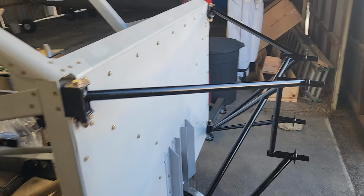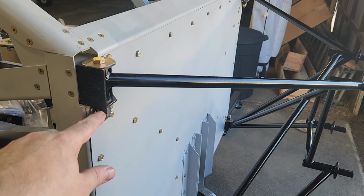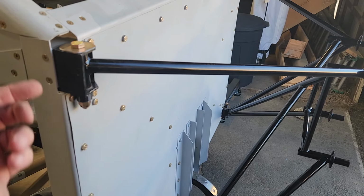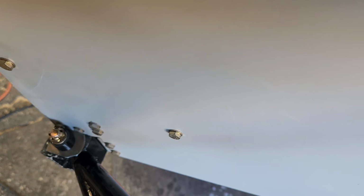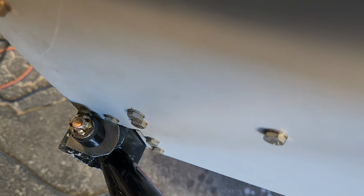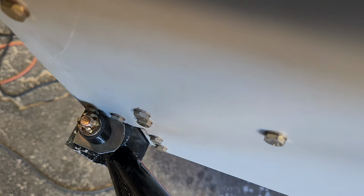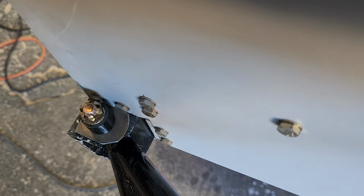The bolts I got ended up being a tad long, so I made some spacers, and that worked fine. One thing I had to do, and it's so slight you can barely see it, especially since it's black, is I had to shave maybe 2 millimeters at the most, either a millimeter or 2 millimeters. I did it just a tiny bit at a time until it was enough to clear.